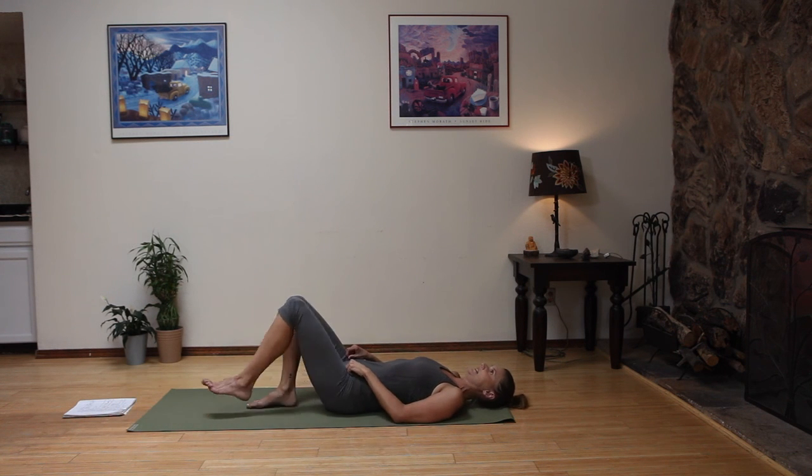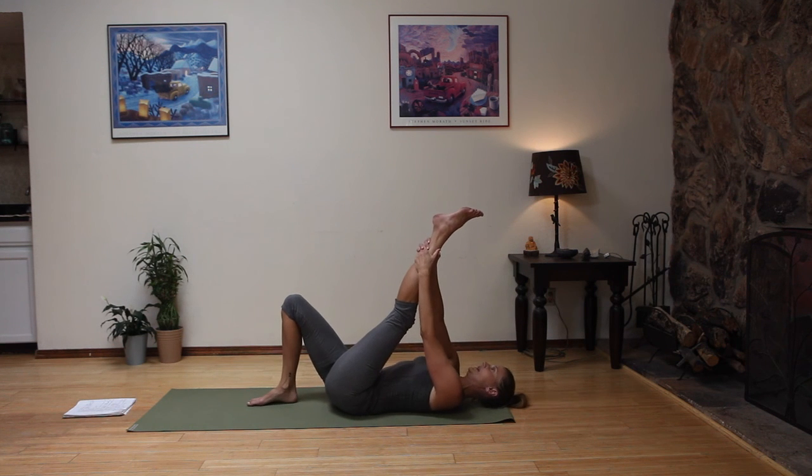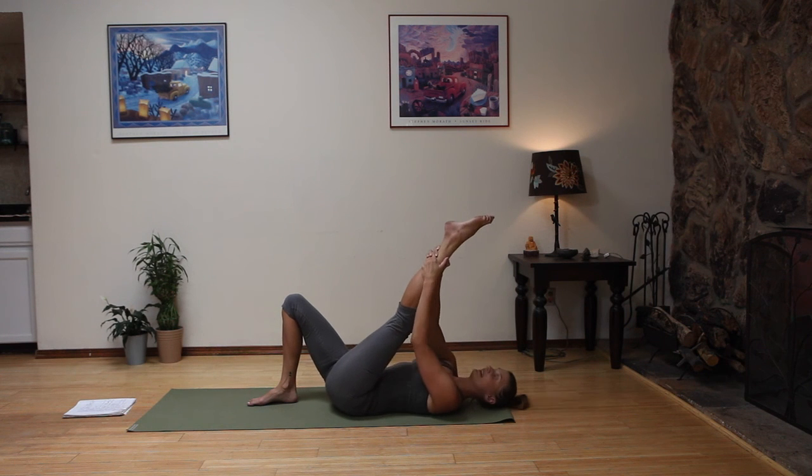Let's do that on the opposite side. So bringing that left foot in, grabbing where you can, and point and flex the toes. Let's go ahead and make those little U's with our toes. Our smiley face maybe. Not being static.